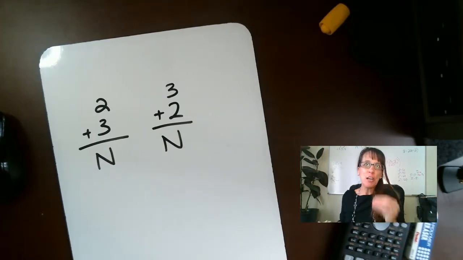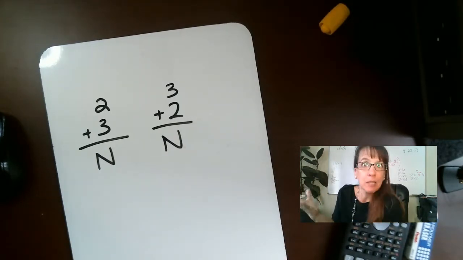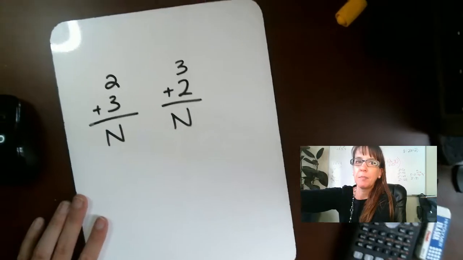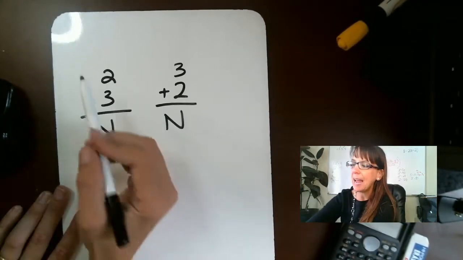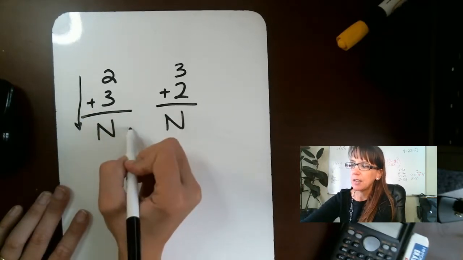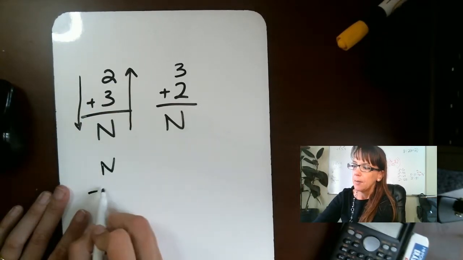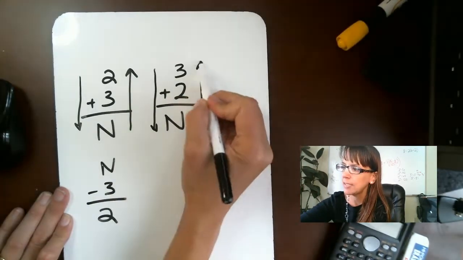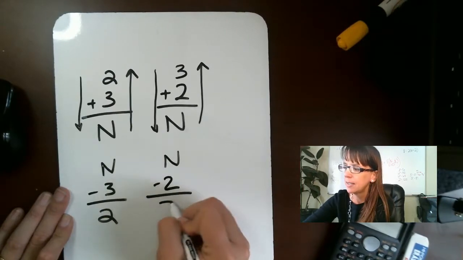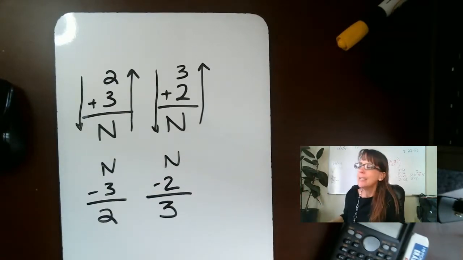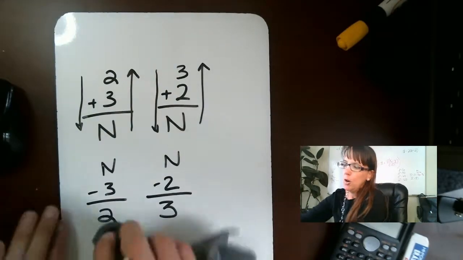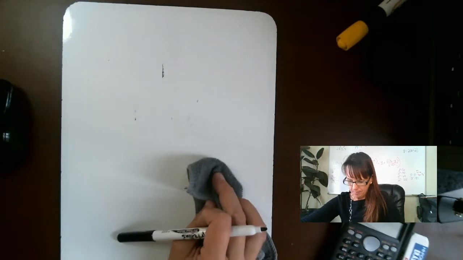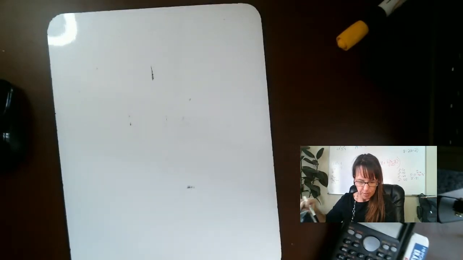And the inverse operation, or the opposite, of addition is subtraction. If we add in this direction, we subtract in this direction, which means n minus 3 is 2. If we add in this direction, we can subtract in that direction, so n minus 2 is 3. Seems pretty easy, right? This gets to be more helpful when we get some bigger problems. So let's try example number 1.